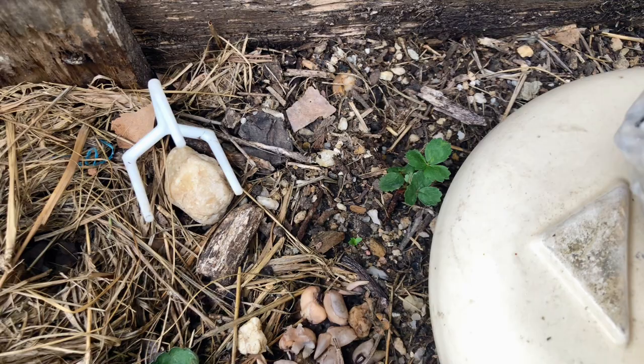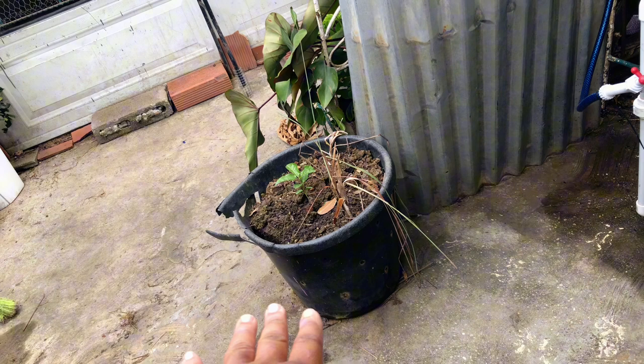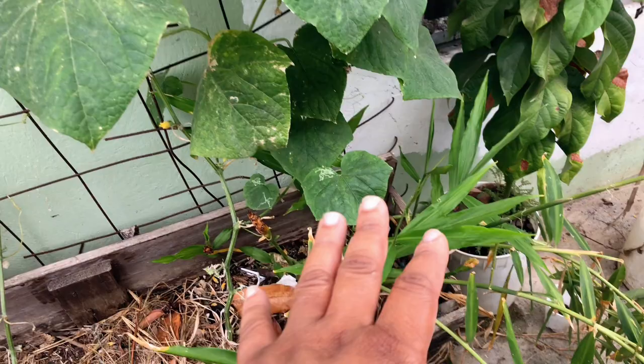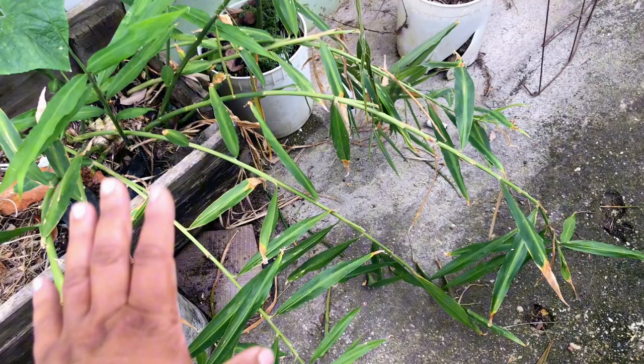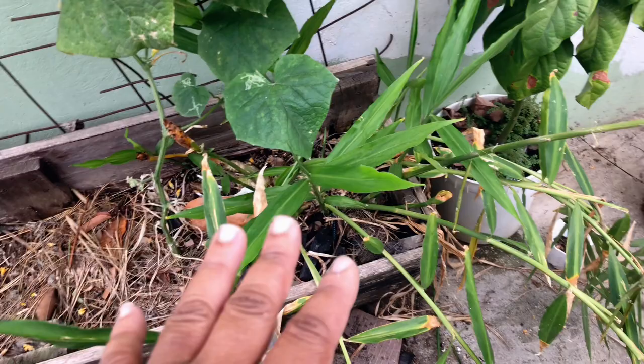Here I have a couple of passion fruit plants. I also have one over there. I cleaned out that whole pot and transplanted one piece of the lemongrass with a passion fruit vine. Back here is where I have some ginger. The ginger, you can see all the older branches are all drooping, continue to die back. But what's happening is that it's sending out new shoots. So I'm going to have to get in here real soon and harvest out these gingers, because that is more than mature.